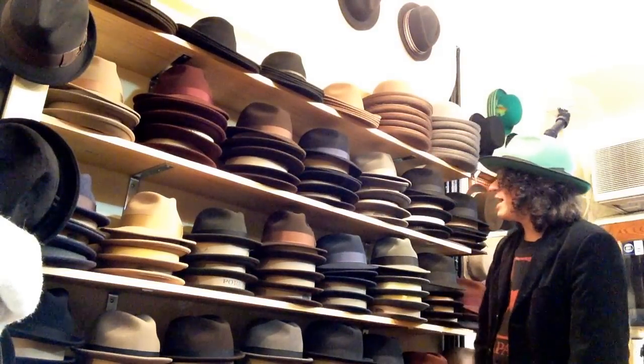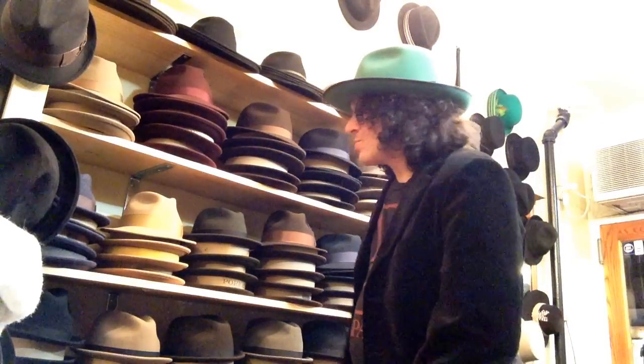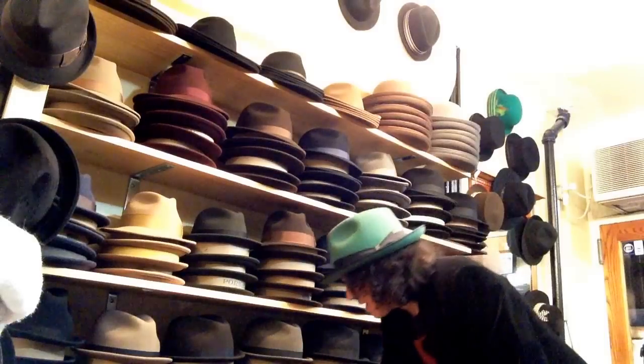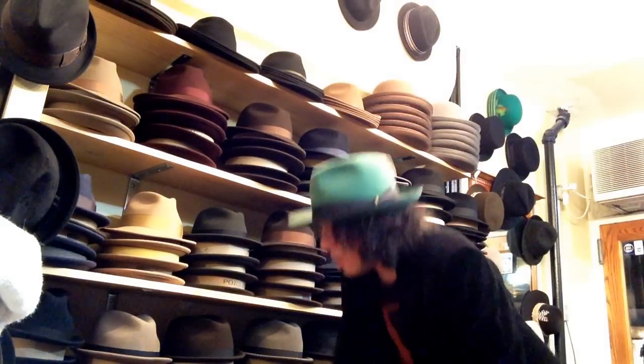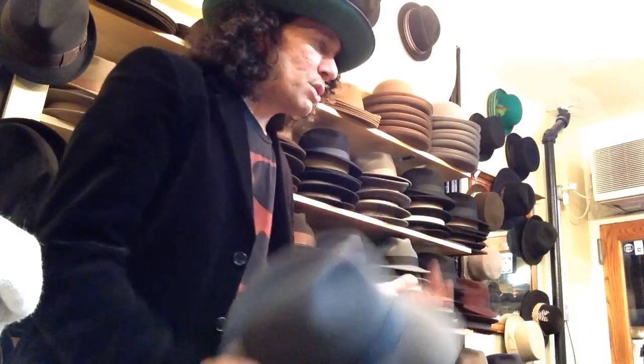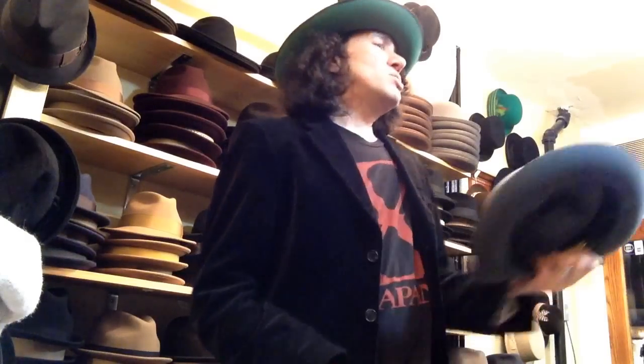Black is tough. Black hats look great sometimes. Short brim black hats are the rage in New York. They look very jazzy and kind of bluesy and urban. A black hat with a big wide brim can look like a religious hat. Sometimes that doesn't work. For some people it has a rabbinical look. This is great if you want to portray this image. If not, stick with other colors when you're doing wide brims. Stay away from black.